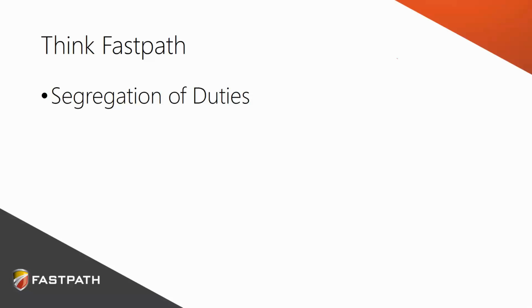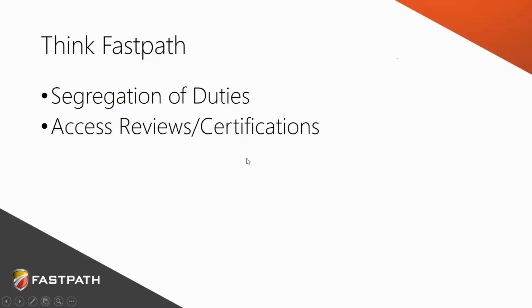But segregation of duties is much larger than just testing for where there's conflicts and risk inside of access or inside of the transactions. Other pieces of segregation of duties include access reviews and certifications. And this is just a fancy way of saying, do you know who has access to the key system? Do you know who has access to Salesforce? Who has access to NetSuite?